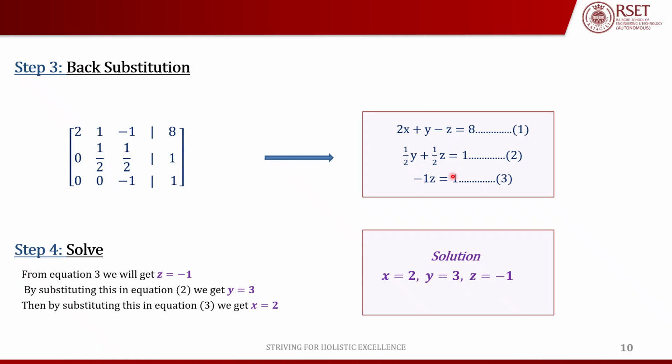So just remember the steps. We have only 3 steps. So the first step is the augmented matrix. Second one is making it row equivalent form by using row operations. And the third step is we are reversing the substitution, okay, we are back substituting. Like that, by solving this, we will get the solution.